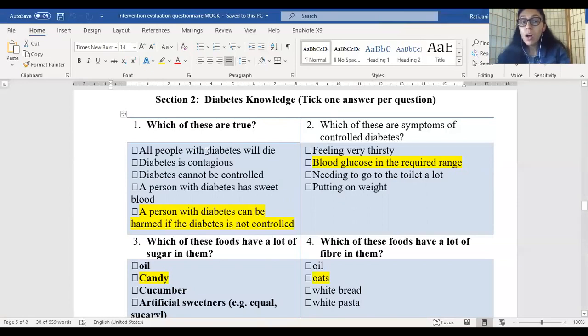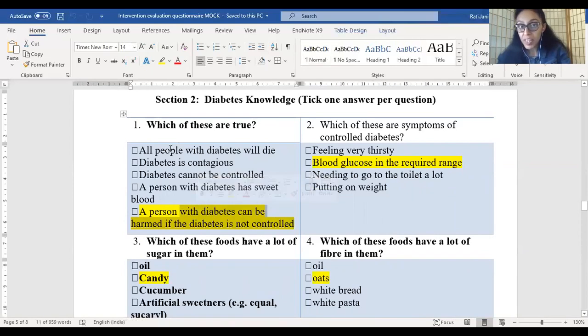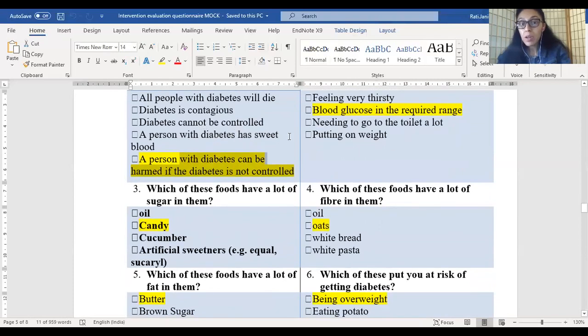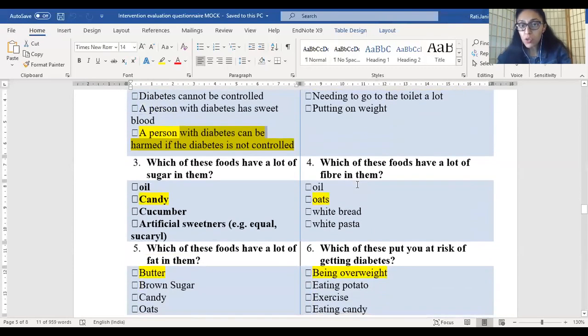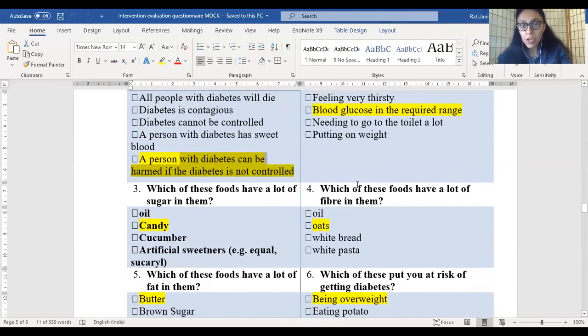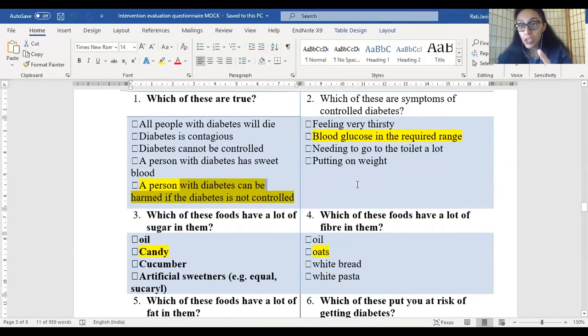Now your section 2 is going to be a true and false sort of section. You will have only one correct answer among a lot of incorrect answers. Now if you look at the actual example which I have given you, for some of the questions you can have more than one correct answer, but don't design this. This is just a very mock example. When you design your questionnaire, for question 1, you can only have one correct answer. Everything else should be wrong.